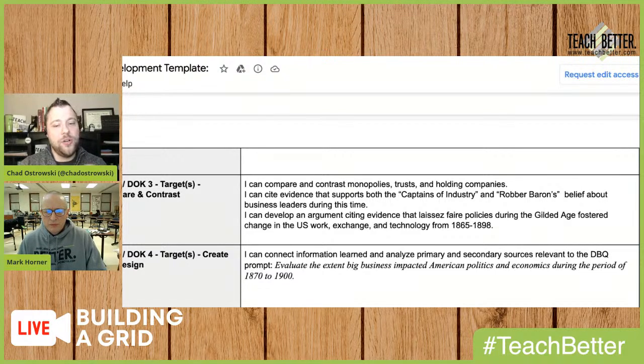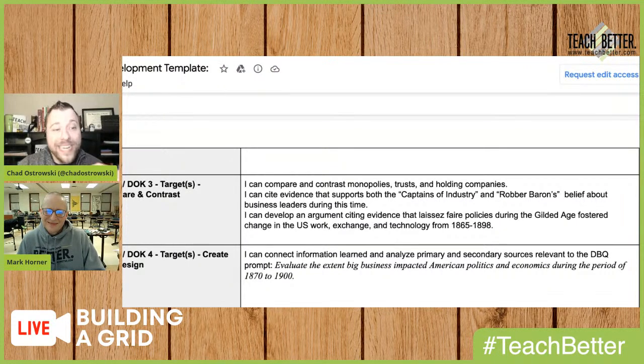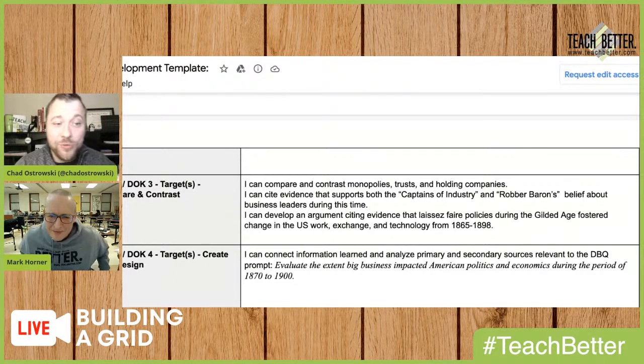So every single student, if what Mark says is true, every single student in his class is going to grow and learn from where they're at. They're going to grow and learn as a learner, as a student, and from an academic perspective, through a historical lens in Mark's classroom. That's where engagement is, folks. Yeah. That's when students engage, when you meet them where they're at and you don't bore them with things they already know.